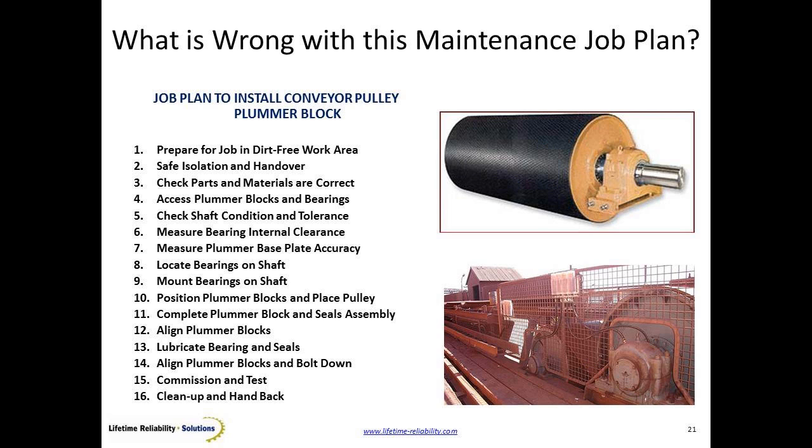Here's an example of a maintenance job, and I guess I'm dealing with machinery because most companies' physical assets are machines of some type. This particular job was to replace the bearing inside the pillar block here, or plumber block as some people call them. This is a job plan, 16-step job plan to do the job.